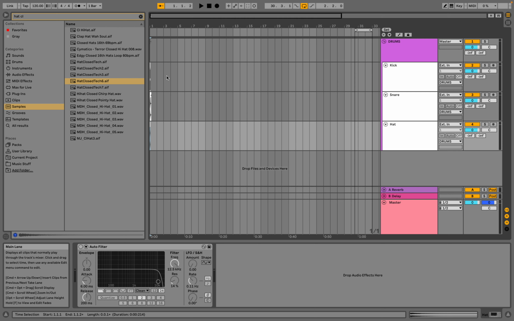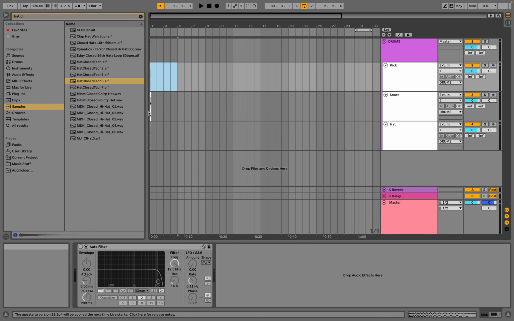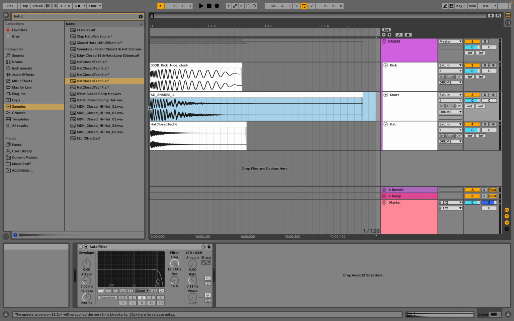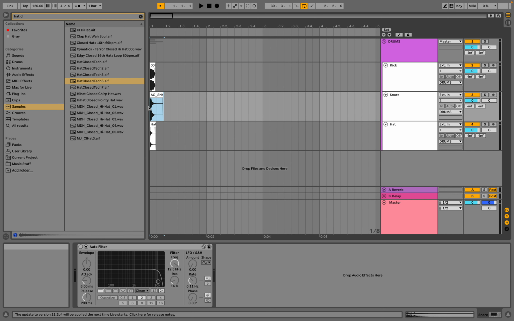And I need to correct the view right now. So there are some quick ways that we can do this. In Ableton Live 11, if you create a time selection indicating where you'd like to frame your view, you can press the Z button and it will perfectly arrange your view to show the selection that you've made. Let's say I wanted to zoom in even further. I can create a smaller selection and zoom right in there. If I want to return back to my previous view, I can press the X key on my keyboard.